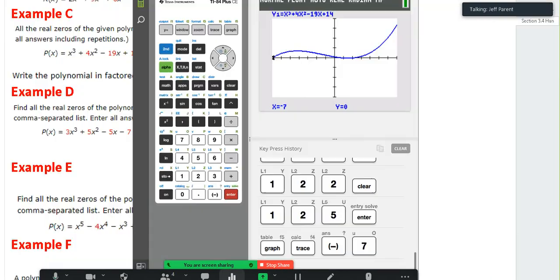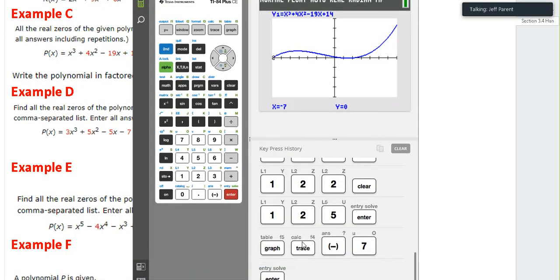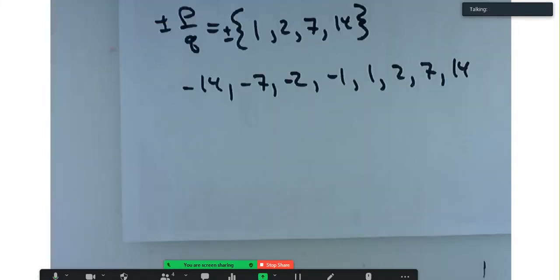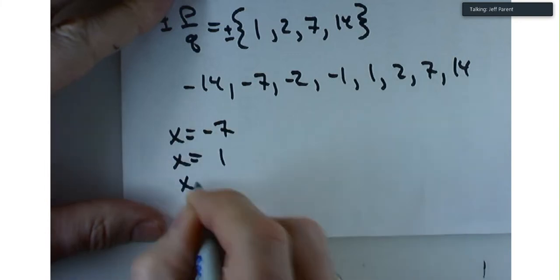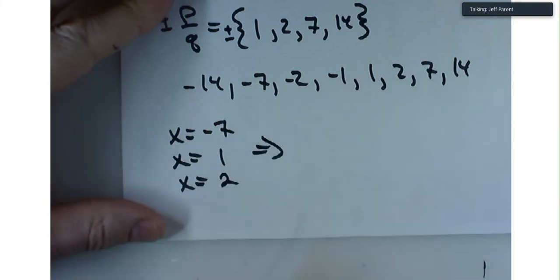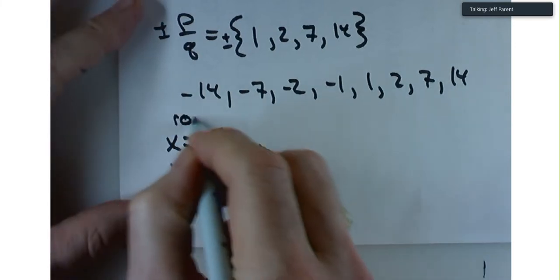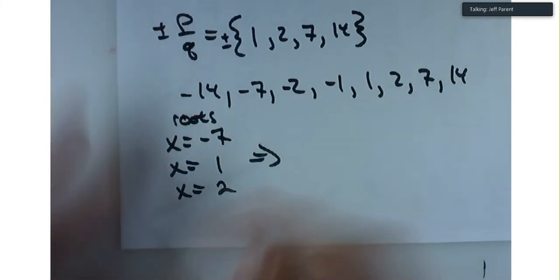And in fact, let's keep track of all our roots. We had roots at negative 7, 1, and 2, right? I can trace the other ones. 1 for x, another 0, 2 for x, a third 0. So every time I trace that, I'm getting exactly the same thing. Let's take a look at what that means for us. So I have roots at x equals negative 7, x equals 1, x equals 2. So those are our roots. Let's see the corresponding binomials.